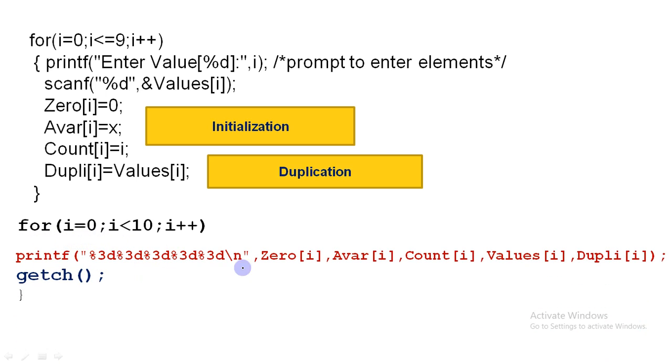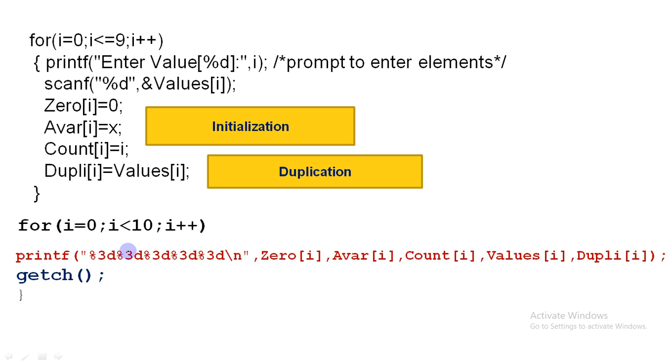For i equal to 0, all the 5 arrays, for i equal to 0, i less than 10. We have used a different condition over here. Here it is less than or equal to 9. Here it is less than 10. Therefore it is one and the same. i plus plus. %3d, we have given for each and every element of these 5 arrays, 1, 2, 3, 4, 5 arrays, a space of 3, so that we will feel that they are separated by an extent of this particular width.